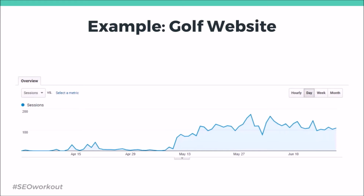There are some cases where a store might not be brand new, but the easy plan is still the correct one for you. If your store has been around for a while, but you haven't spent a lot of time optimizing your pages, or any time for that matter, we promise we're not judging you, then you're still a good candidate for the easy workout plan.